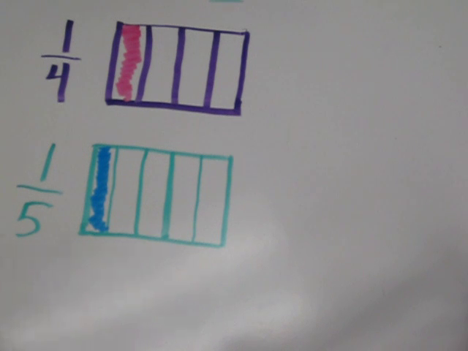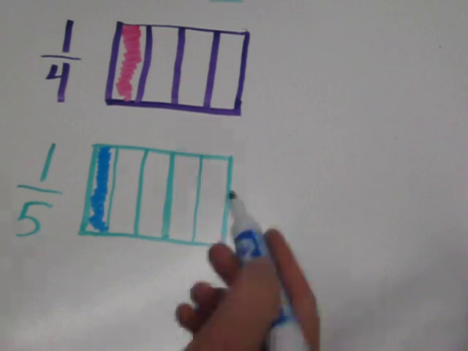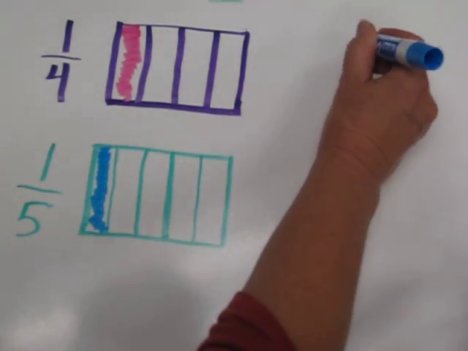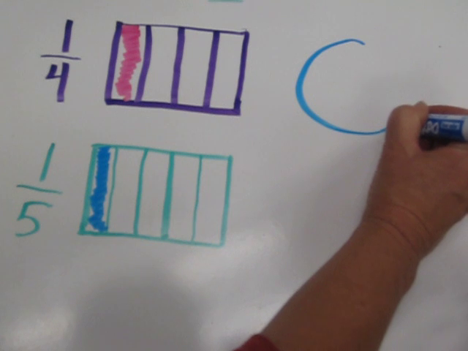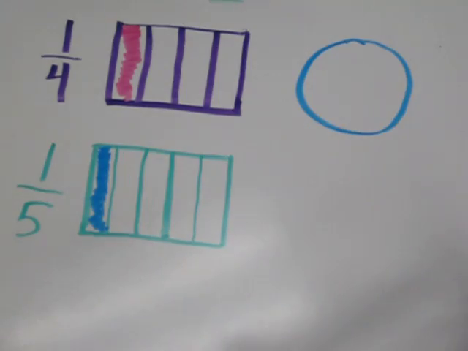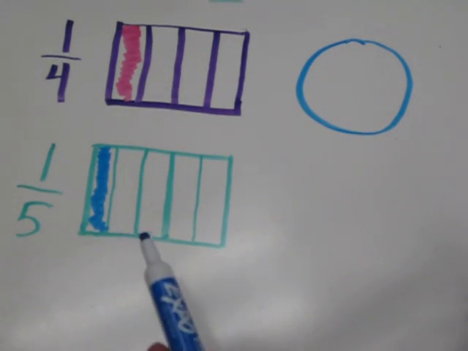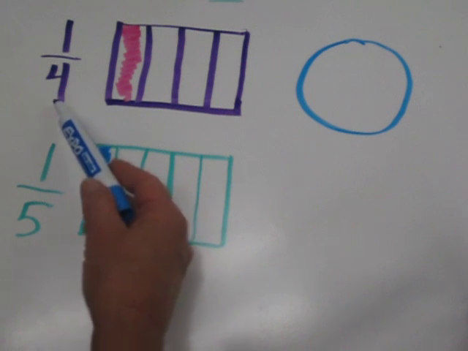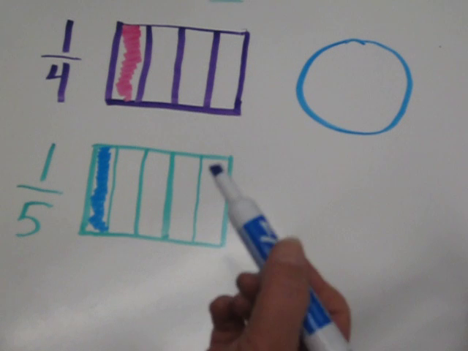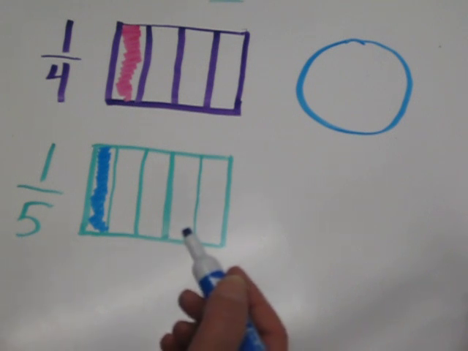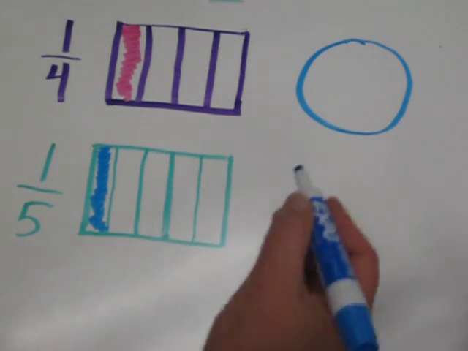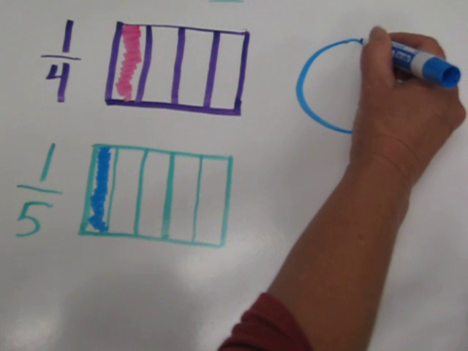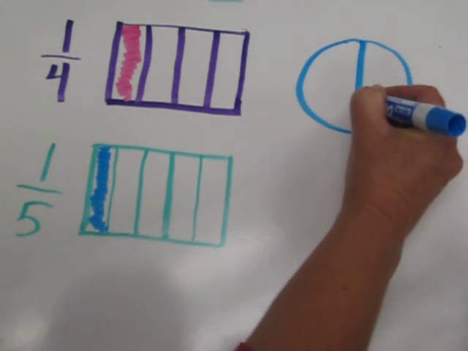Now what would happen if you're asked to show your fractions by a picture that was a circle? Does that make it trickier? Sometimes it does, but we still want to use the same rule. If the denominator is even, we will divide it right in half. So if we're asked to draw a circle that represents one-fourth, we would start by dividing the circle right in half.